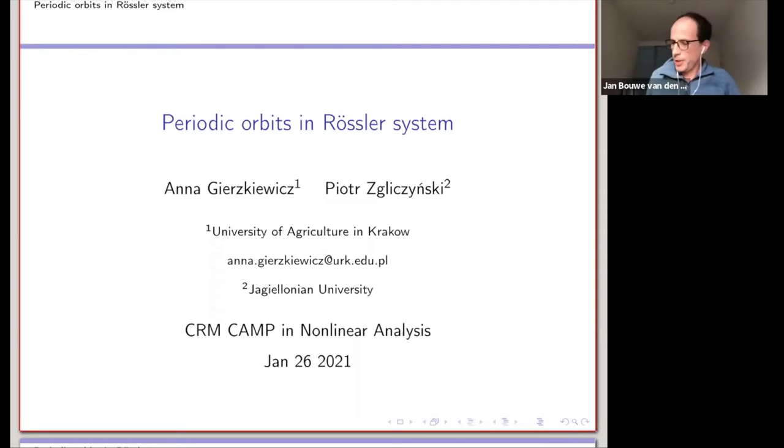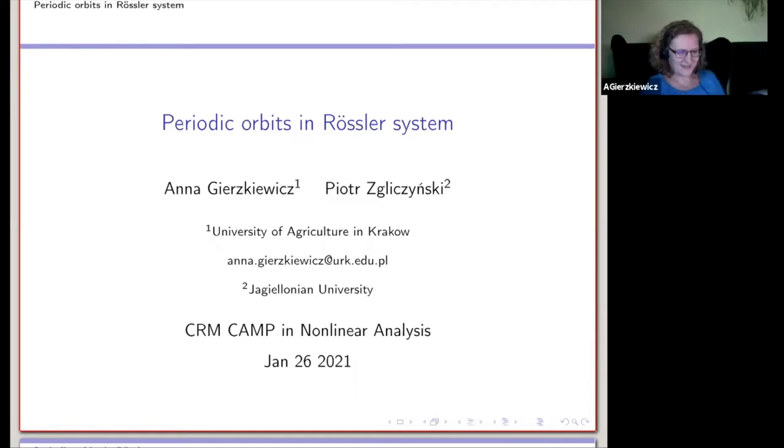Today we have Anna Gierzkiewicz, and she will talk to us about periodic orbits in the Rössler system. She got her PhD in 2011 from Krakow with Klaudiusz Wojcik. And after that, mainly in topological methods. And then later on, she started combining these with computer-assisted techniques. And recently, she has proven, for example, that the rotations of Hyperion, the moon of Saturn, that those dynamics is chaotic. But today, she will talk to us about a different problem, but still a problem with many, many different periodic orbits. So Anna, the floor is yours.